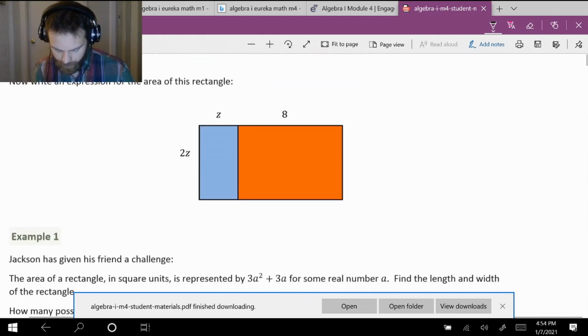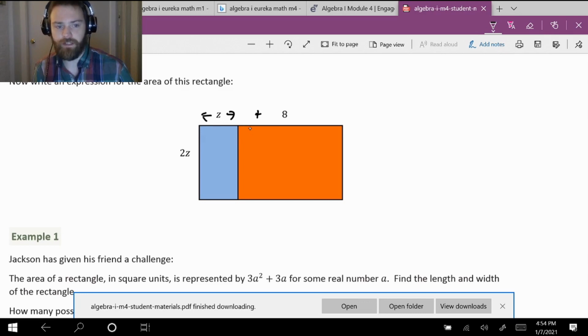So then in mathematics, we're saying, okay, what happens when you put the two together? Well, think about this. I've got z length over here, and then 2z width over here, and then another 8 length. So I'm adding 8 to z, okay? So this is like distributing 2z to each portion. So I'm adding 8 units to the length of z.